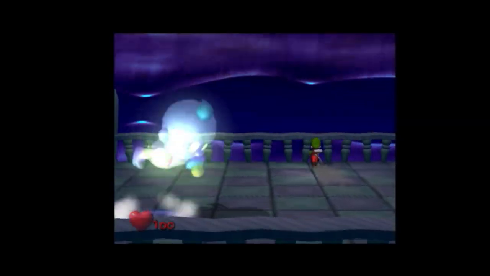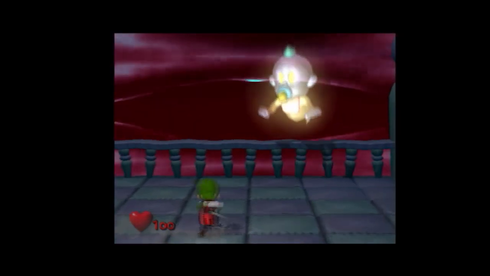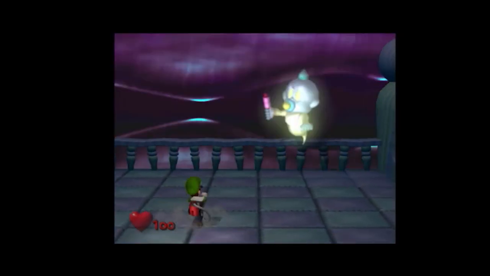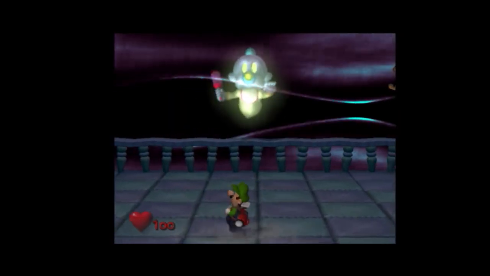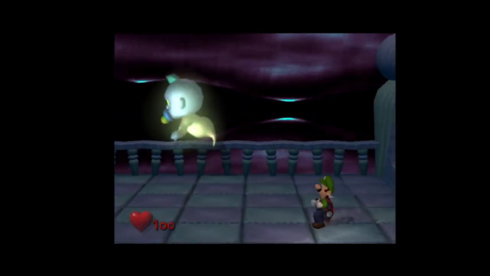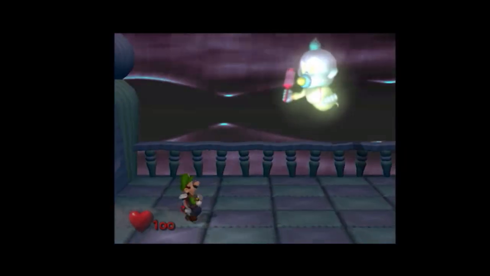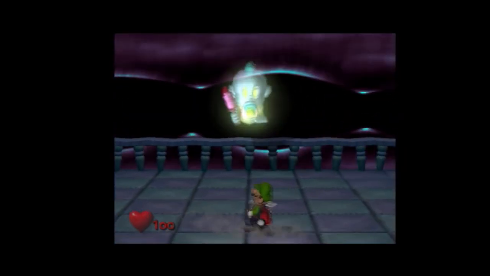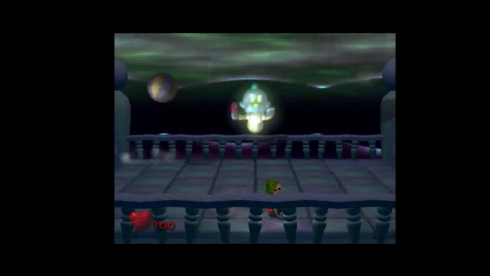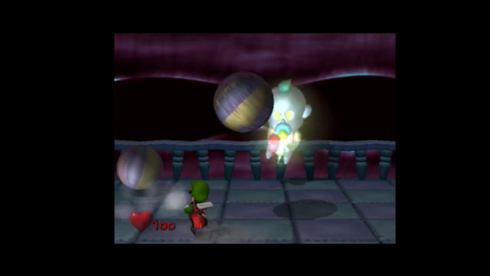Well, hold up. First the baby has to do the worm. There we go. Look at the baby go. He's doing the worm. But yeah, the boss is going to take a while for you to get all of them, mainly because they're a stronger ghost, so they just take a while.